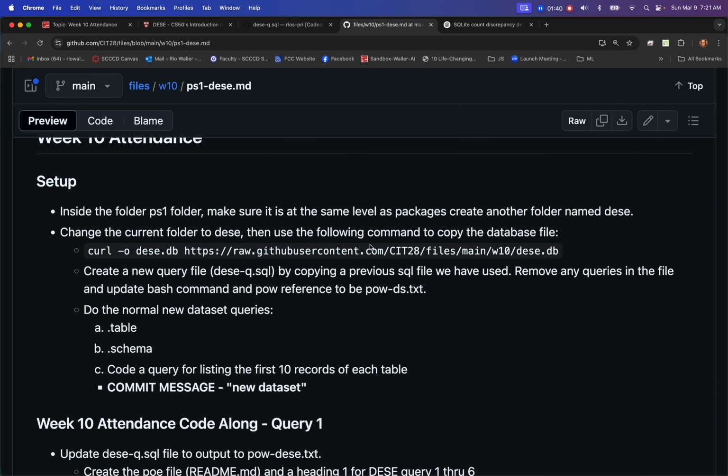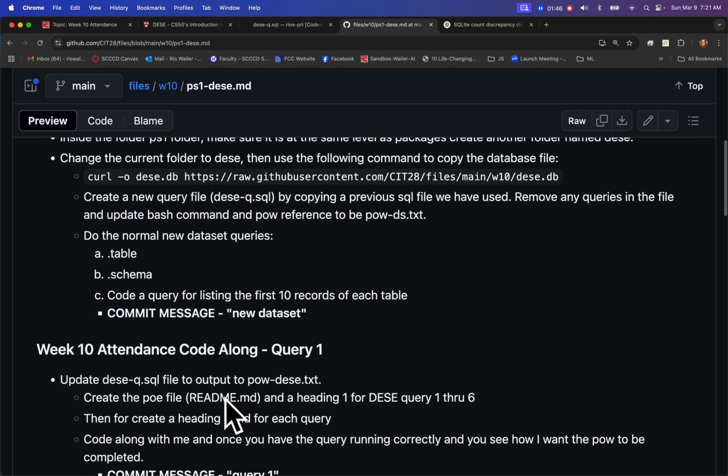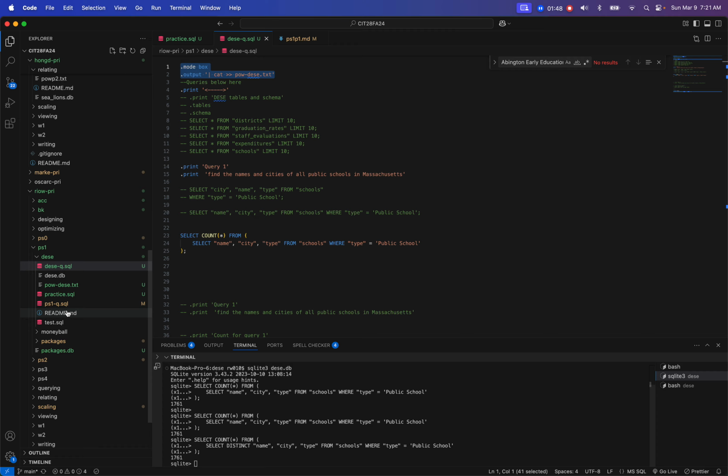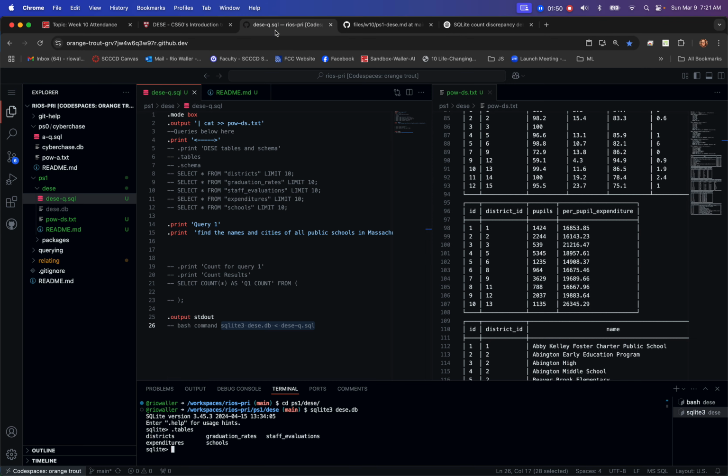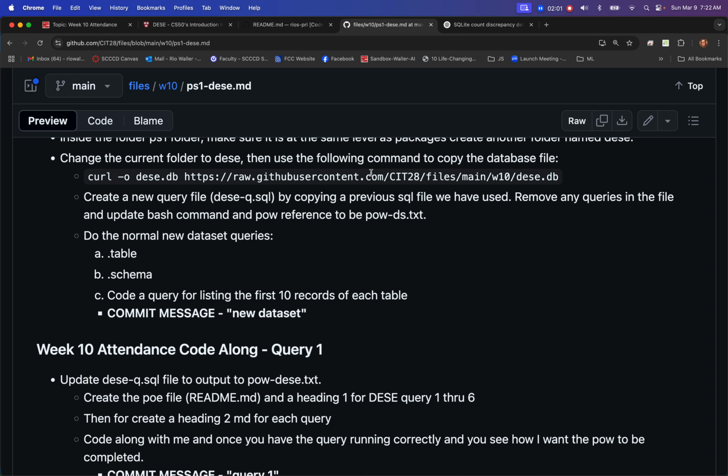I think I've got everything done because I think I end up having you do the README file. Yeah, I'll have you do the README file on the next step, or you could do it now, right, because you're going to do it next anyway. And I already have mine. Oops, wrong screen. I already have mine up and going, and I'll talk about that in a minute. Okay, so coming back here.